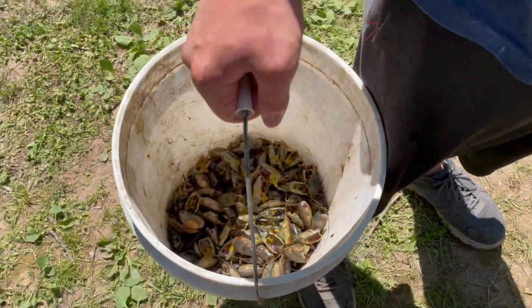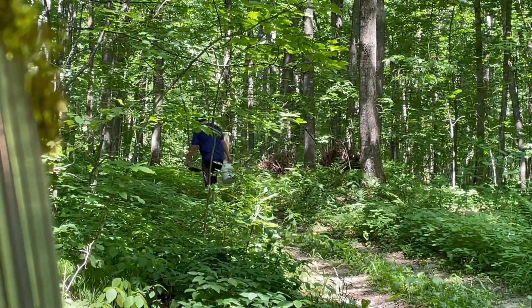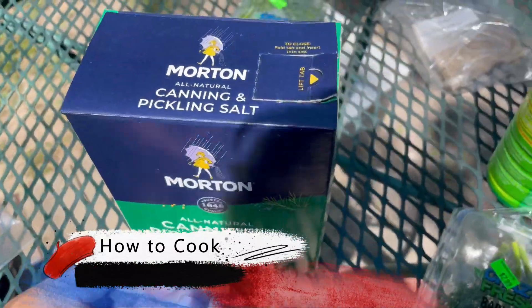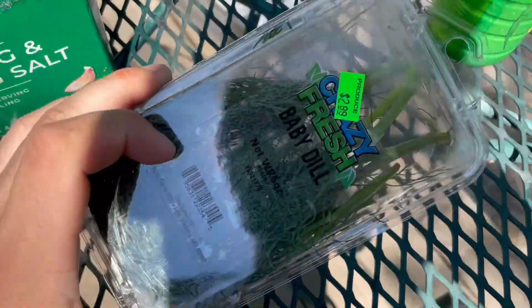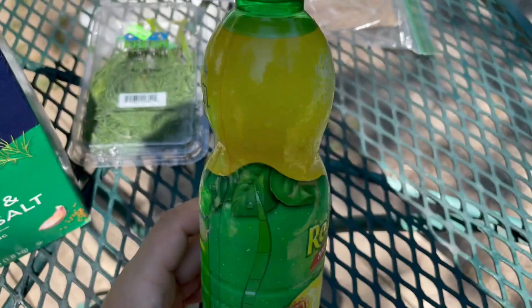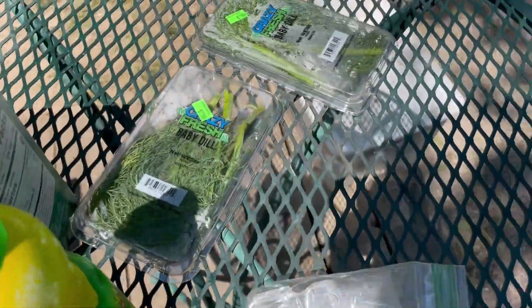We got Kyle the gut man, the gut master. What are you planning on doing with those? Big plan on burying that — a boy, blue, real deep underground. First thing you're gonna need is your salt — use a third cup of salt for every gallon of water. Gotta have your dill; you can only find a little baby dill, but preferably the big stalks. We have two packs — more dill the better. Add a tablespoon of lemon juice to help get by the shell and add a little zest. Finally, if you can't get enough dill, try using some dill seed to season it up a bit more. Throw this all in the pot and we'll get our crabs a boil!